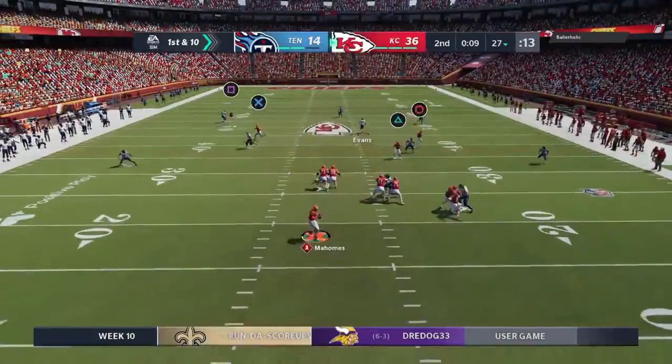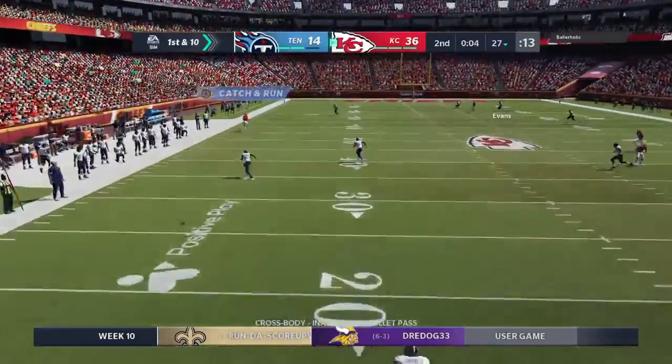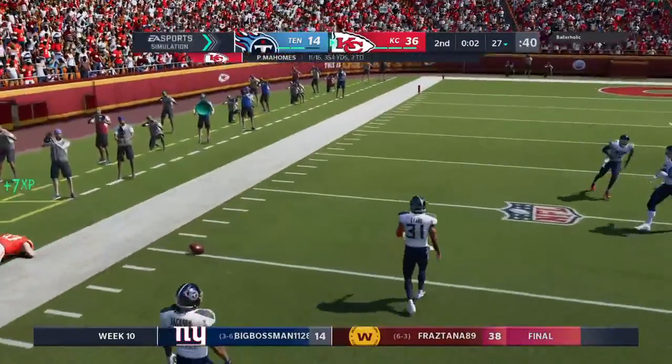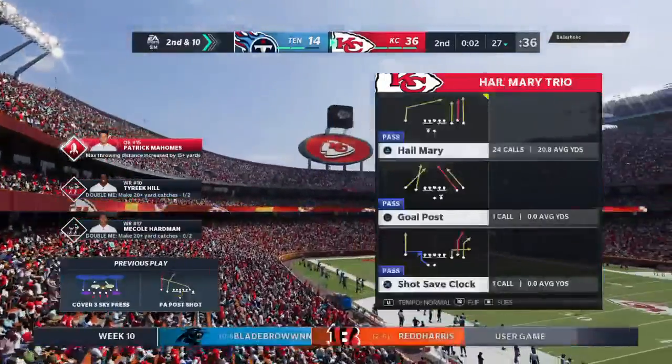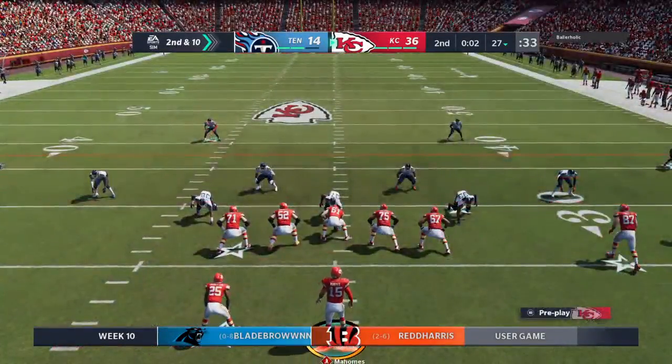Now Mahomes. Buying time to his left. Looking for Kelsey on the deep ball. And that is incomplete. 2 seconds left on the clock. The tight end Kelsey was the intended target. And now it's 2nd down.